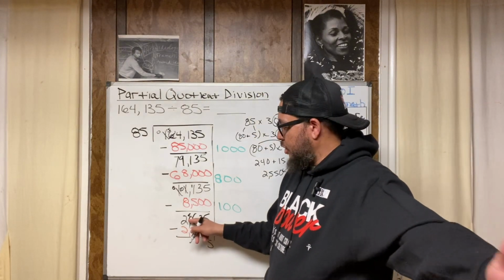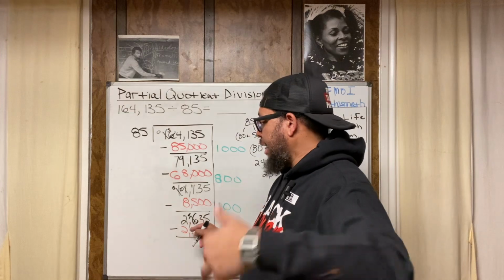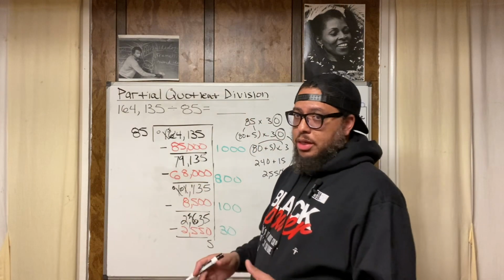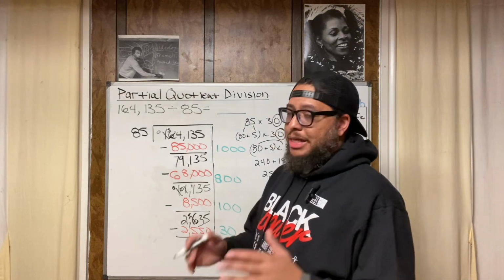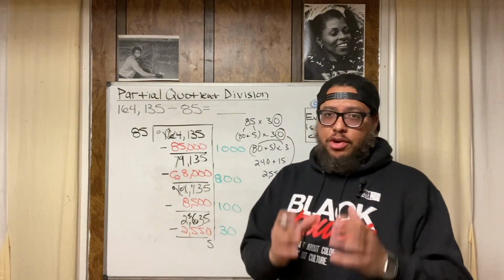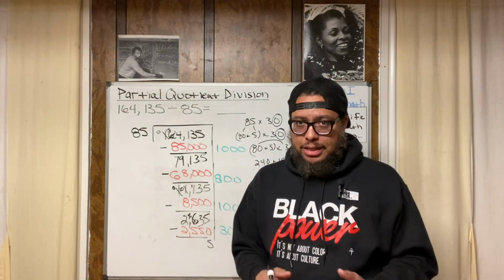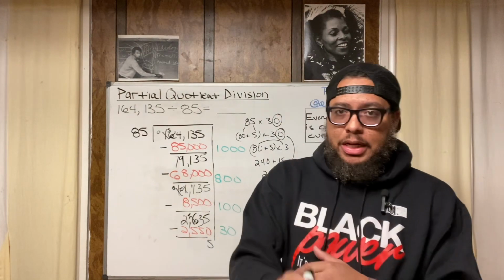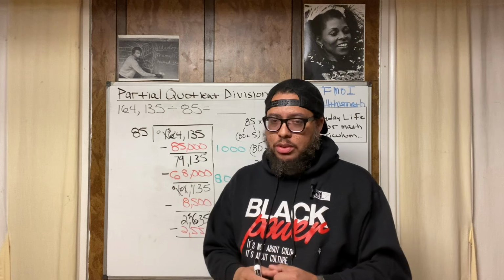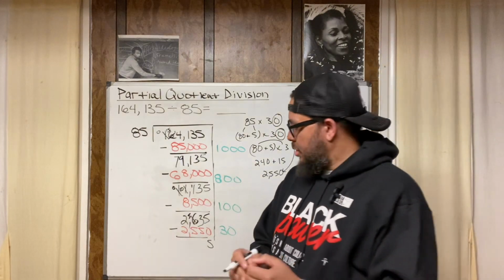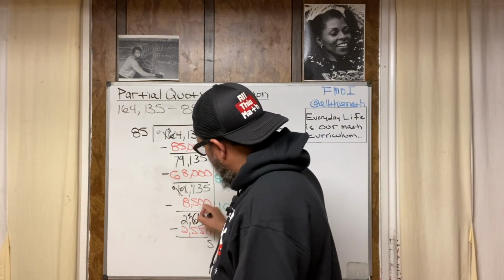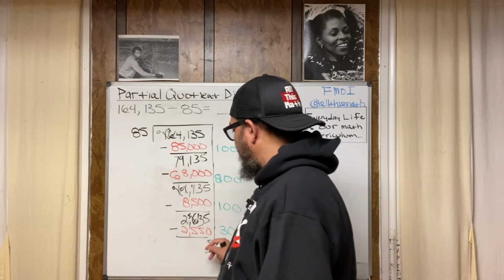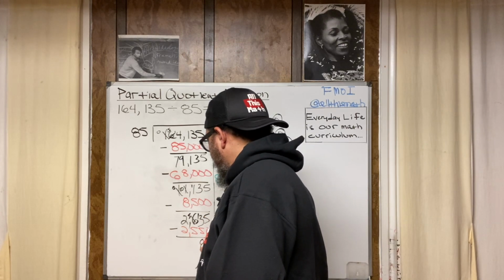It's going to leave me with 500. You take the 100 and you give it to the 30. 100 plus 30 is 130. How many tens is that? 130 is the same as 13 tens. Think about money. 13 $10 bills is $130. So this 3 is going to become 13. So then we got 13 take away 5. 13 take away 5 is 8.